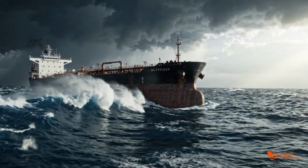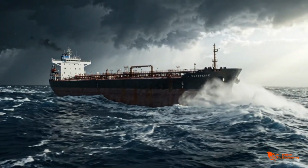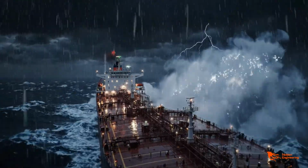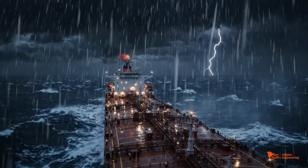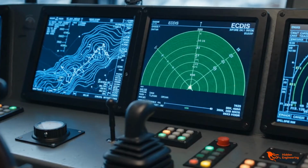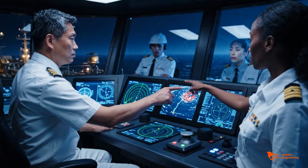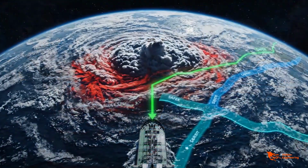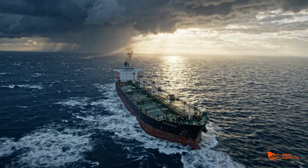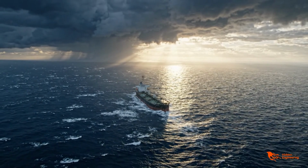Far from land, the ocean can change faster than the ship can turn around. In severe weather, every movement of a ship this large has to be carefully managed. On the bridge, navigation systems help the crew understand exactly where the ship is and what lies ahead. Weather information gives the crew something even more valuable: time to prepare. Against an ocean this vast, the ship may look small, but everything inside it must remain under control.